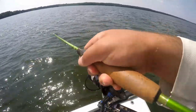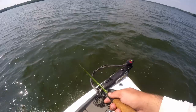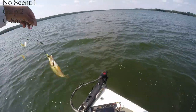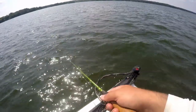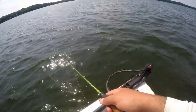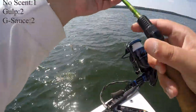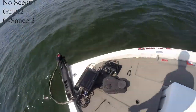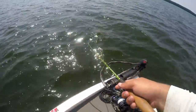There he is. Gosh dang. They're not getting very good hook sets on them though. There he is. What do we got here? One on the right. I believe that's a live minnow. A Berkley live minnow scent. Two for you, buddy. There's a fish. Wow. Well, it's a fish, and that is the G-Sauce, one on the left. G-Sauce 2, whoa. Two for G-Sauce, two for the Berkley, one for no scent.